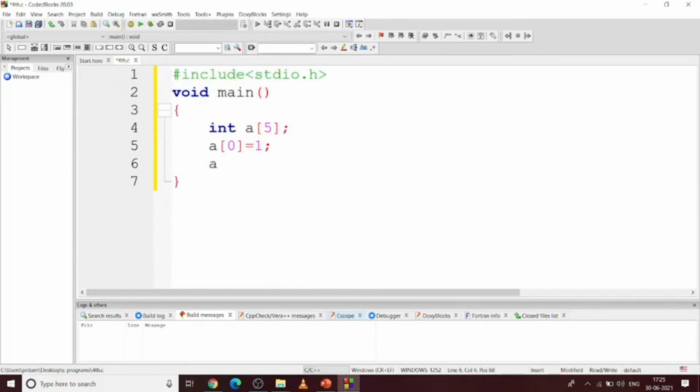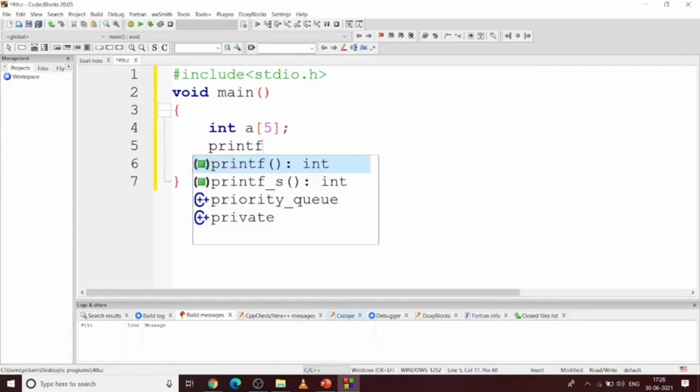See, it is very convenient this way. I can initialize the values by three methods. A of 0 equals 1, means 0th position equals 1. Then A of 1 equals 2. Now if I wanna initialize it at the time of declaration, then I will use this statement. Now 1, 2, 3, 4, 5 is stored in the array.